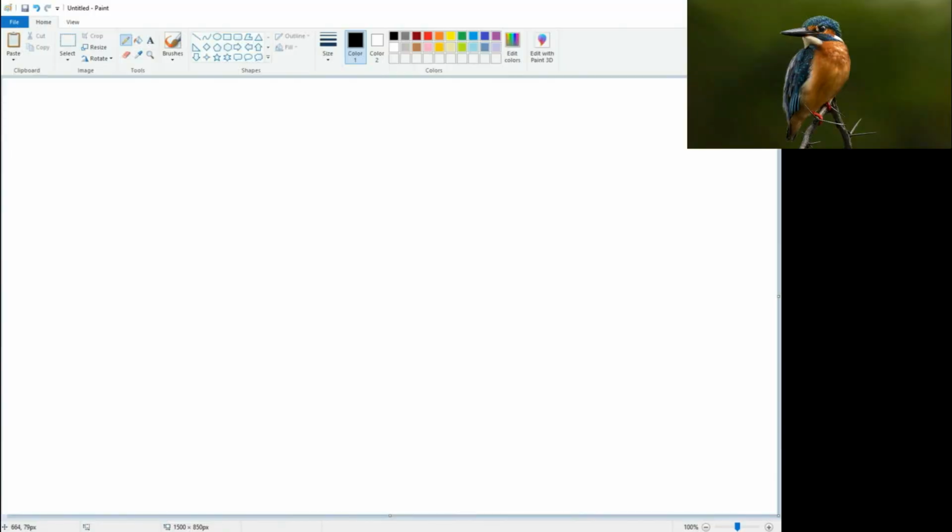Before we get started with the background, I quickly want to say a thing about the resolution and the size of the canvas. I'm painting this on a 1500 x 850 pixel size canvas because it's pretty much the biggest I can fit on my screen. If you want to paint realism on Microsoft Paint, the bigger the canvas size, the less pixelated the end result will look like. Now that's out of the way, so let's start with the background.